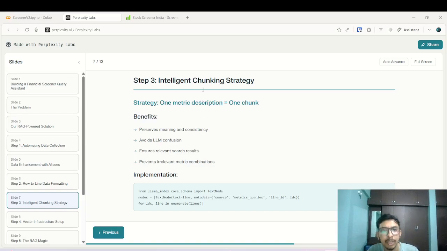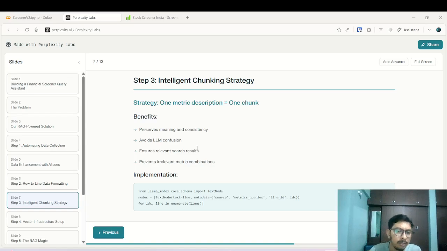We want to do chunking of this, and for us it's clear: one line should be one chunk, to preserve the meaning and consistency. One chunk is one atomic piece of information, so the LLM doesn't get confused and the results are good.